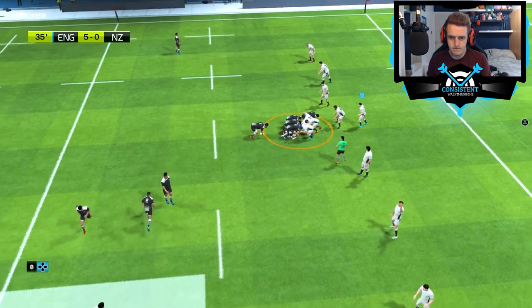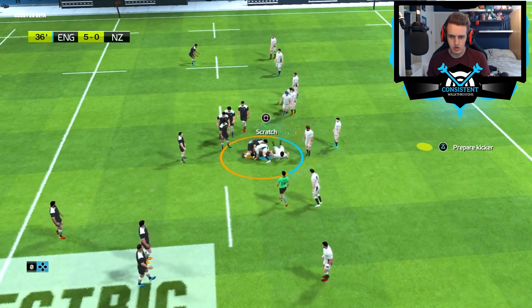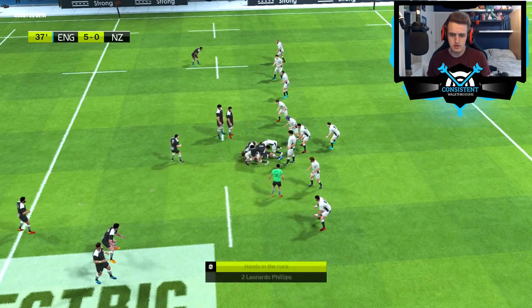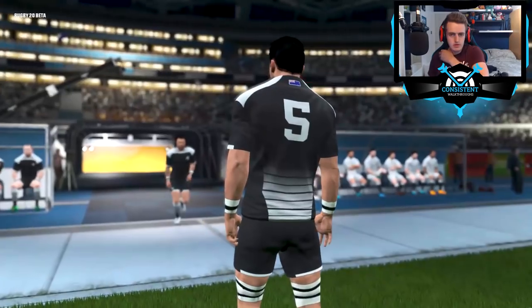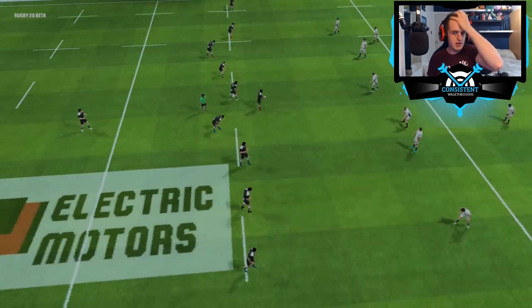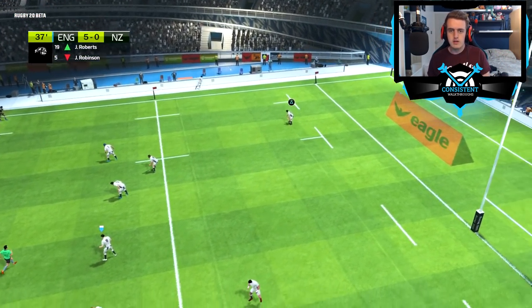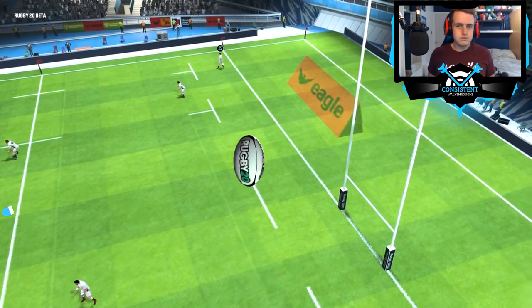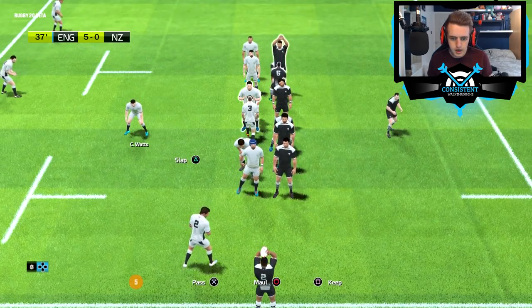Have we got it now? Nope. They're passing the ball around well. What a hit on the ball. Hands in the ruck. I like that animation. The coach decides it's time to make a change. Making a sub already. So far, pretty impressed. Okay, our first line out.